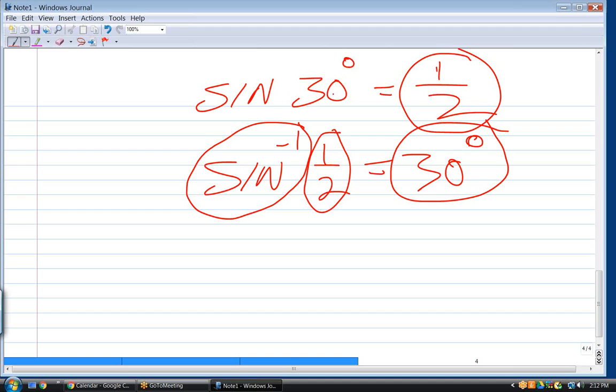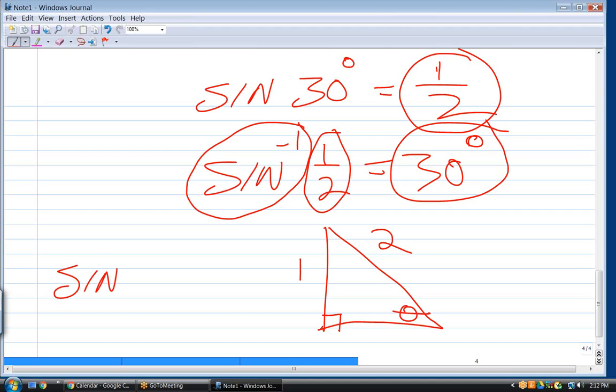So if you're trying to solve for trig functions of angles, you're going to get ratios. But if you're looking to solve for an angle, you're going to use the inverse trig function. In other words, if I told you that's true, how would you solve for theta? I could do opposite over hypotenuse. So that means inverse sine of 1/2 equals theta. And that's how I find the angle.